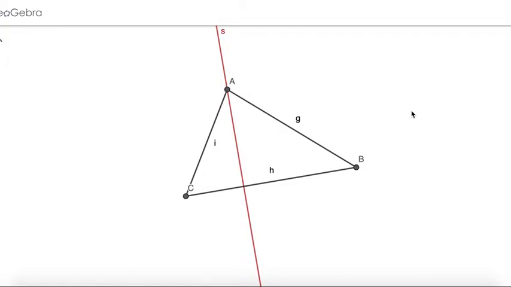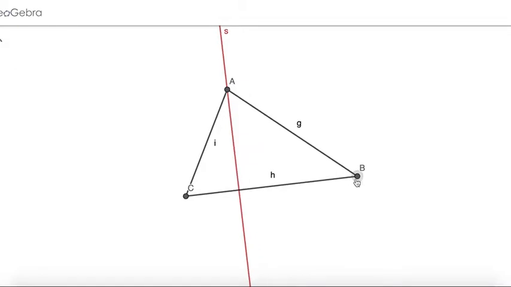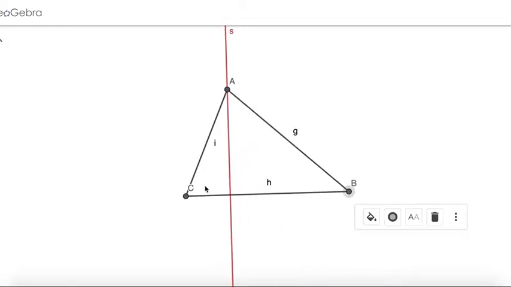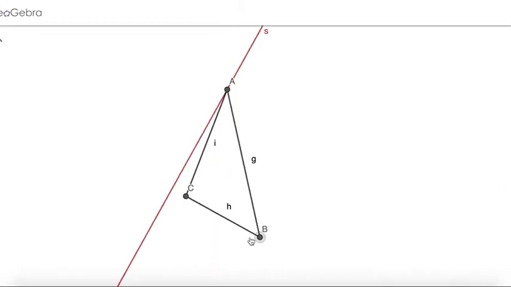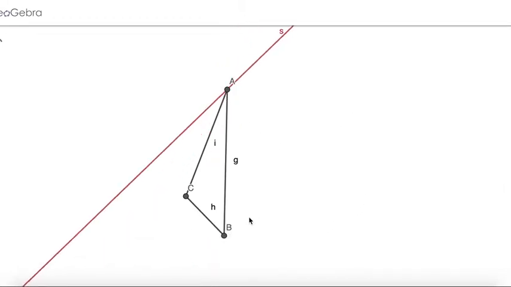So on screen I have a triangle with the line CB and another line S going through it at 90 degrees. And you can see that if I move the triangle around, it continues to stay at that 90-degree angle. Even if I make it so that line is off of the triangle, it still is at that 90-degree angle, even if we can't see it here exactly.